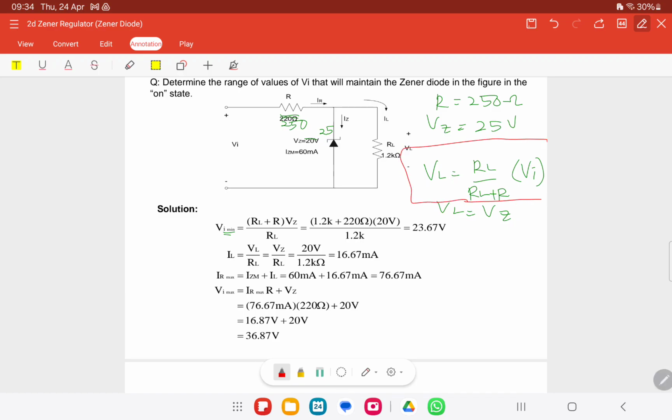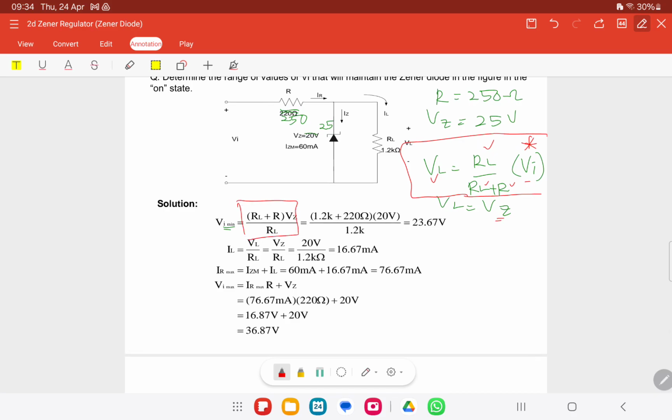Alright. So now bila kita tengok on this I put it in red box. Okay. VL is kita dah ada because VL dapat from the value VZ. R dah dapat. Now kita tak tahu VI. Kan? Because VI is vary. So kita tak tahu what value. So you use this formula to get the value of VI. Okay. Tu yang datang this formula, tak perlulah nak hafal. This is the same from voltage divider. Once you faham the voltage divider, insyaAllah boleh dapat lah this one. Okay, what is the value?